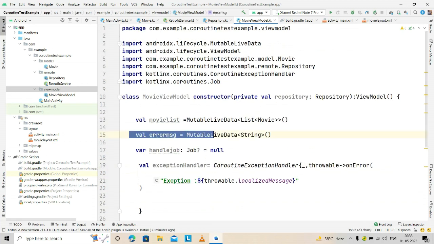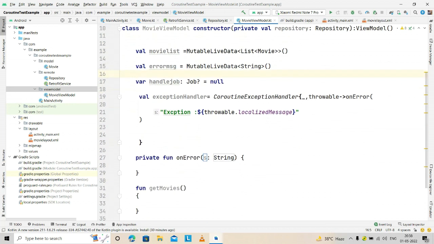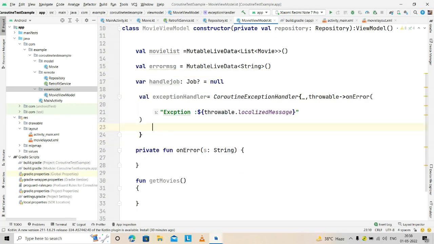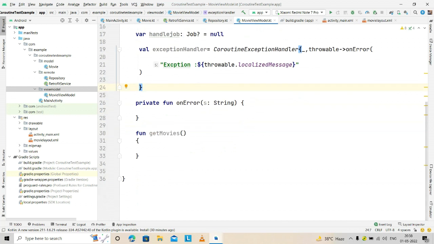What to do? You just create your custom error message, and that is thrown by the coroutine exception handler, that is an important handler, and this is your on error, and this is our main function in which we have to work with our job, and that exception handler we can throw here also. So let's see how to do this.